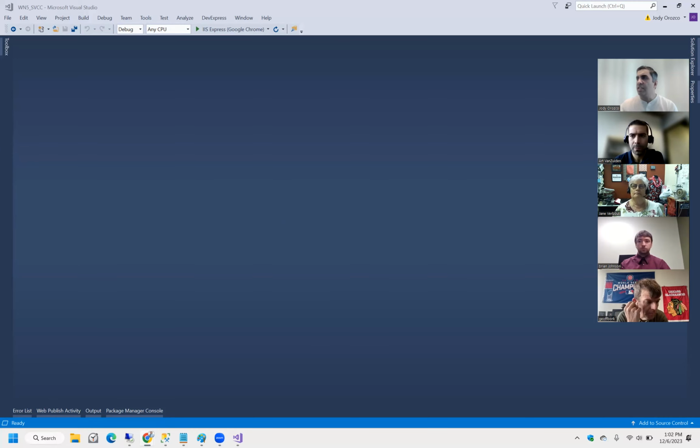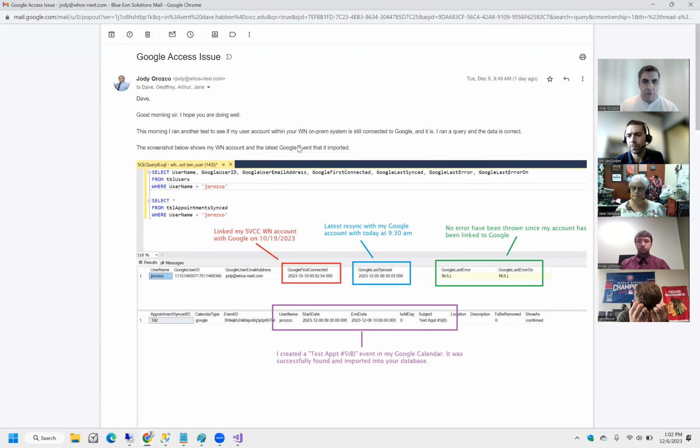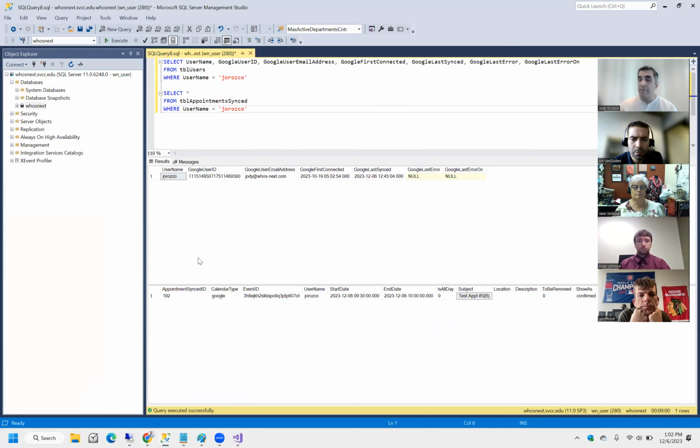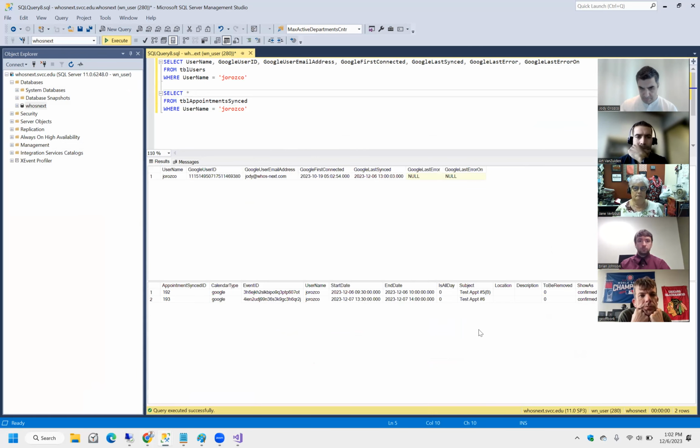Like I said, it's really hard for us to test on our side because it's refreshing on our end. So this screenshot that I showed you yesterday, and I can show you right now, when it's connected to my account, like you see the J Orozco on it, it's refreshing every 15 minutes, like it's doing on your side. It's doing it automatically right now. Before this meeting even started, I went into my Google Calendar and added another event, literally within the last 5 minutes. And if I refresh this, see, it popped up right there, test 6. So it's refreshing every 15 minutes, just like it's supposed to. It's doing it automatically, which works great.